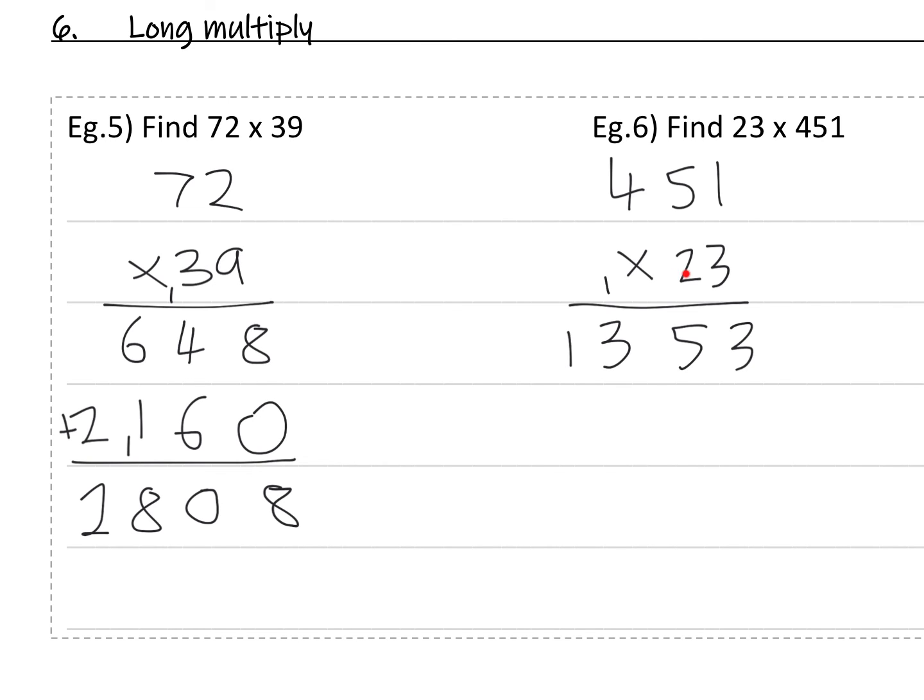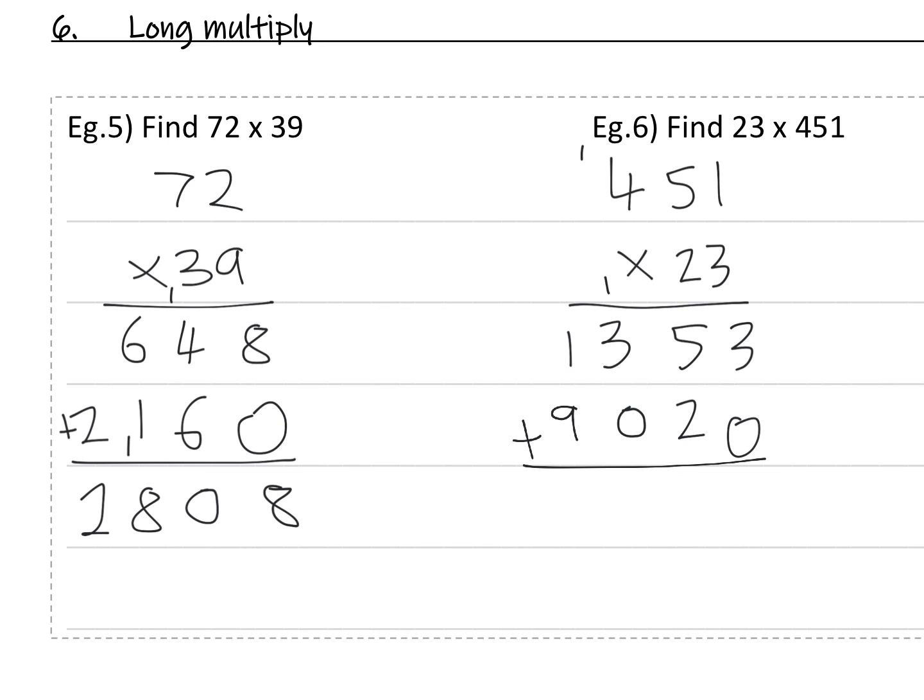We're then multiplying by the 2, or we should say 20. So we actually put down a 0, times it by 10, and then just multiply by 2. 2 times 1 is 2. 2 times 5 is 10. So put down a 0 and carry over the 1. It's different to this one, so we have a different location for this. We put it over here. And then 2 times 4 is 8, plus the 1 we've carried over is 9.